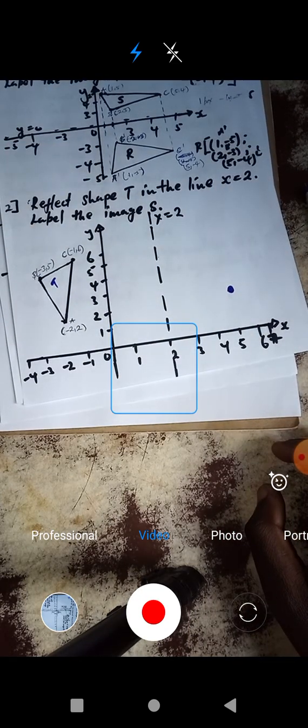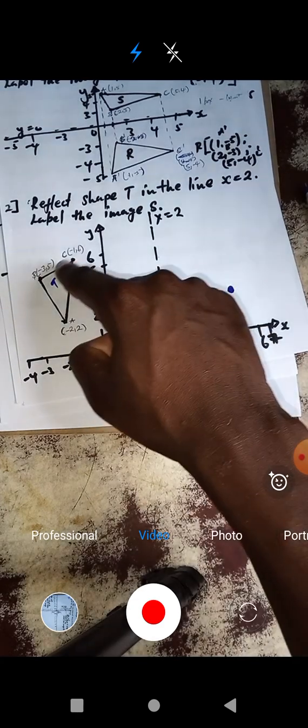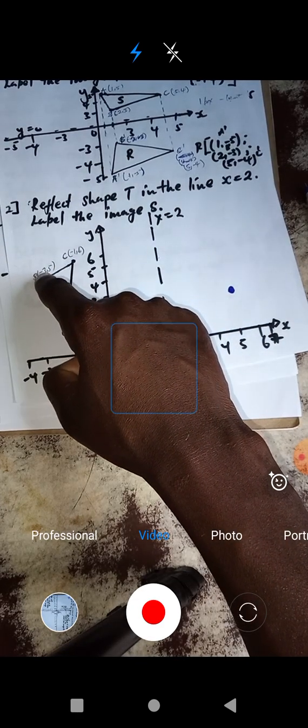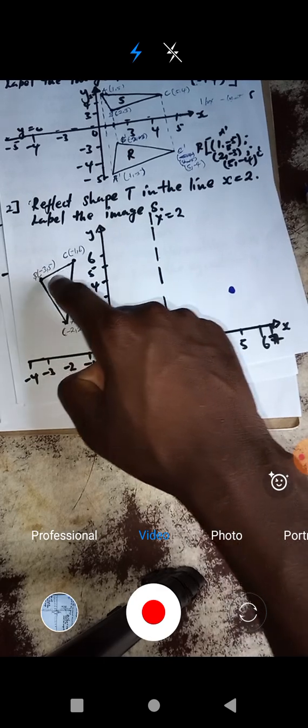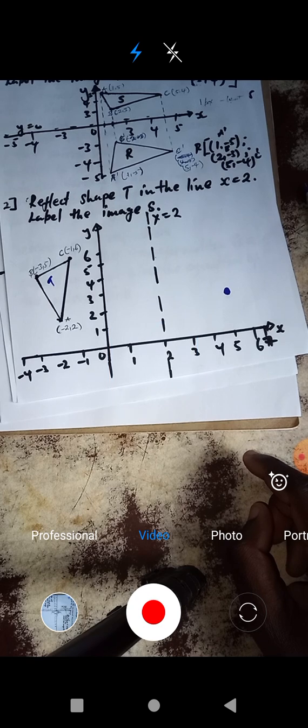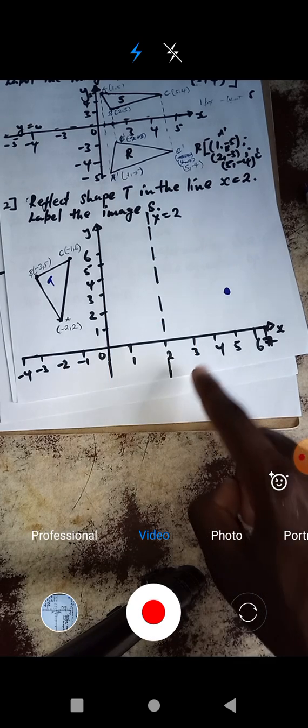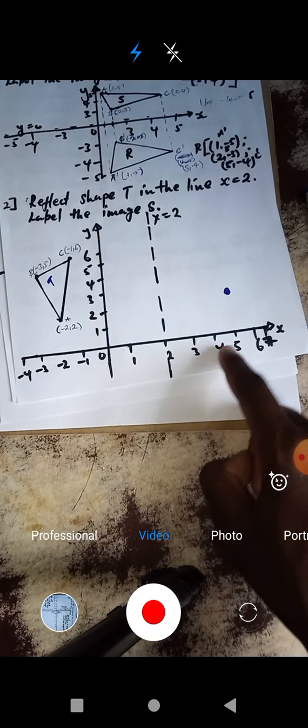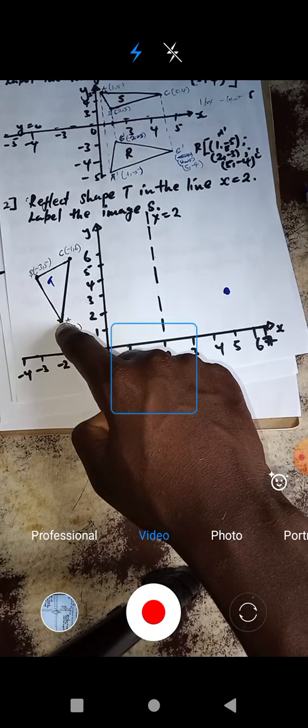Then we move on to this point B. We want to reflect this point B. This is going to be -2, 2.